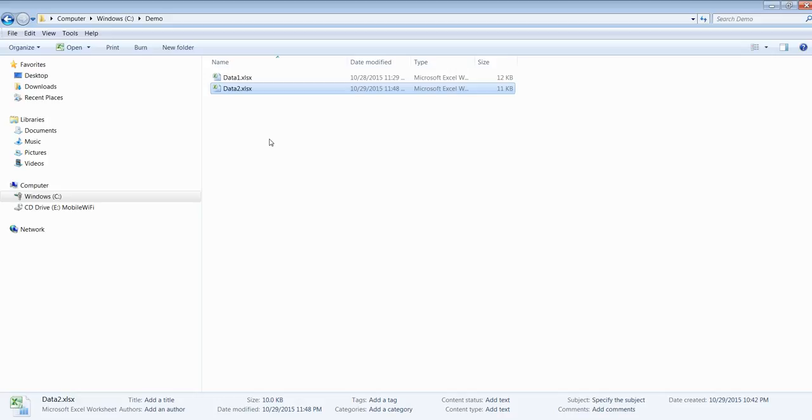Our task is to write a subroutine to open these two files, data1.xlsx and data2.xlsx, and after that we will copy the data of sheet 1 from data1.xlsx and then paste it to sheet 2 of data2.xlsx, and after that we will write code to save the file data2.xlsx after the changes, and finally we will write code to close the file data2.xlsx.